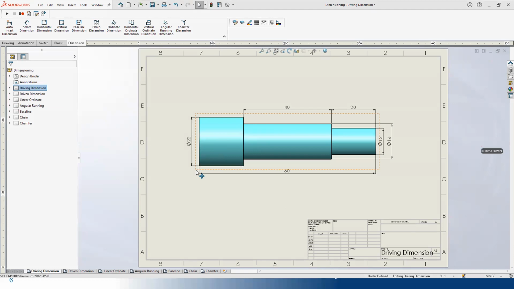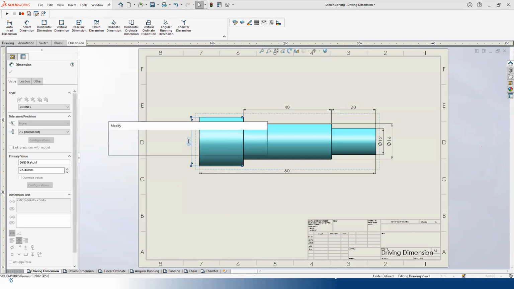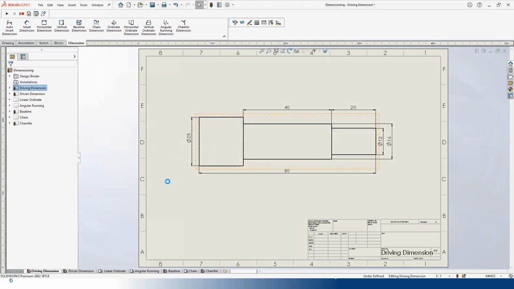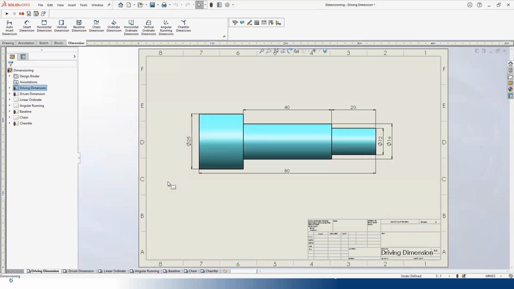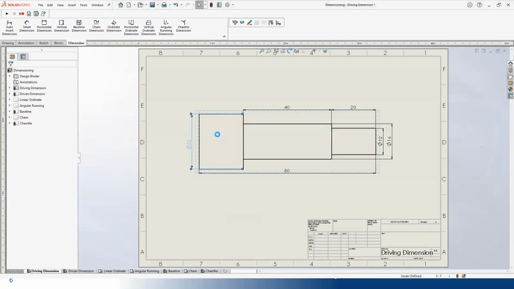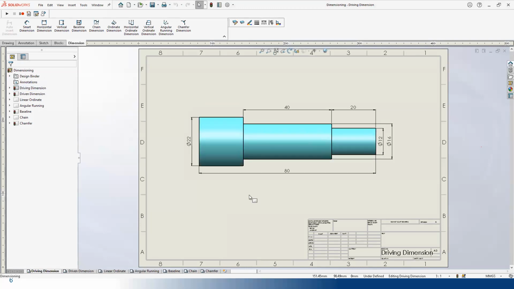Now, instead of going to the model view, to the model, changing dimensions over there, what I can do is change the dimension over here by simply double clicking. So I'll say 25, and I can do a rebuild, and the model is updated. This happens because these are driving dimensions, or in drawing terms, we call them model items. So any change we make in these dimensions over here will be taken back to the model. And when you save them, both the drawing and the model will be updated. I will change it back to 22. I'll save the drawing, right?